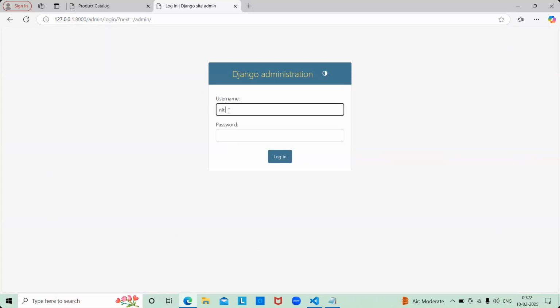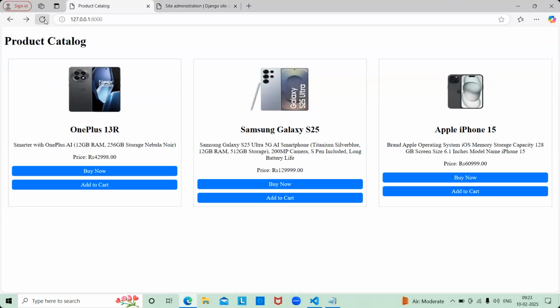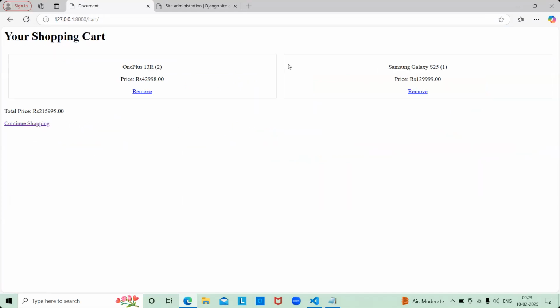So I enter the username, and I enter the password also. Now if I see the product, refresh this, and if I click on add to cart, this user already has how many items in the cart? Two items. But where are you storing all these details? You are storing the user's cart details, whatever is being added into the cart.